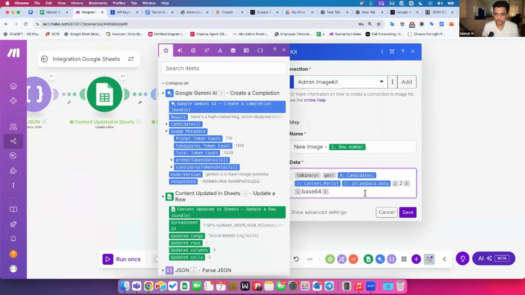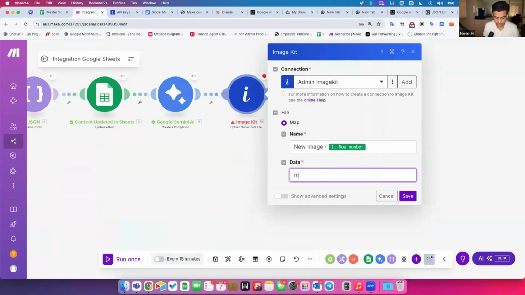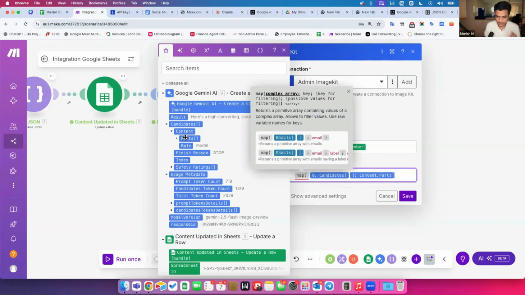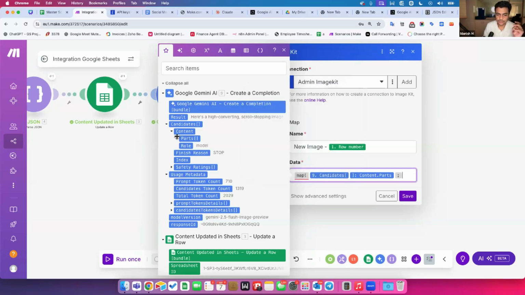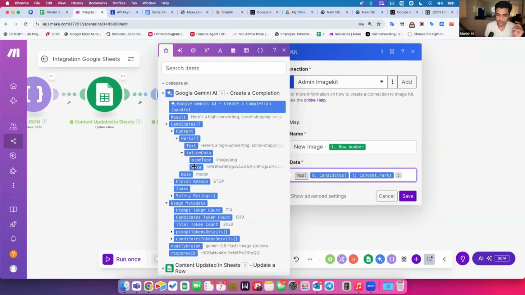So what I can do is if I go back and I'll say a whole lot of functions, which is starting from mapping a value from an array. So this is the initial part where we are getting two things. One is a text portion, second is an image portion. From that, I'll say I wanted to get inline data. See here, it says inline data, and this inline data furthermore has something called data over here. So we want to get this part, right? From this entire in-depth nested array and collection structure.